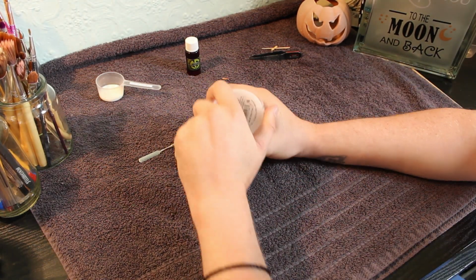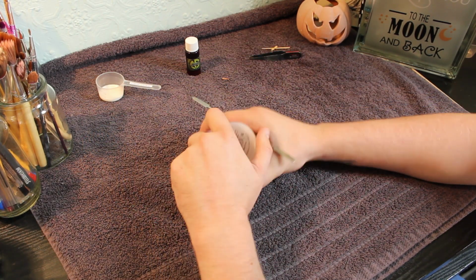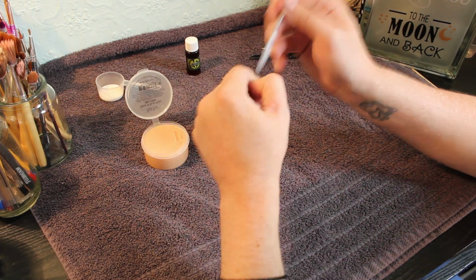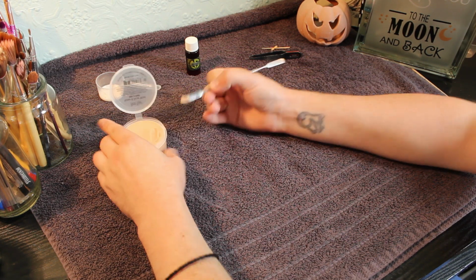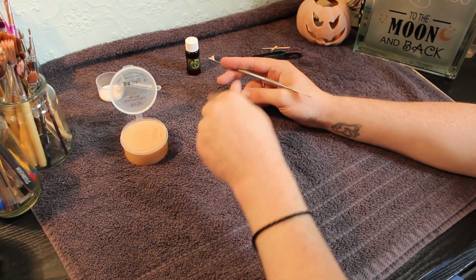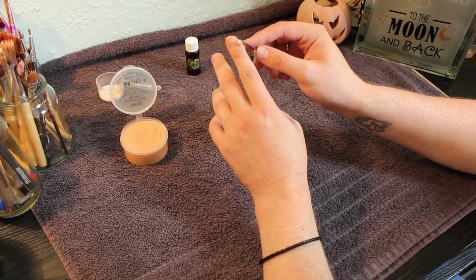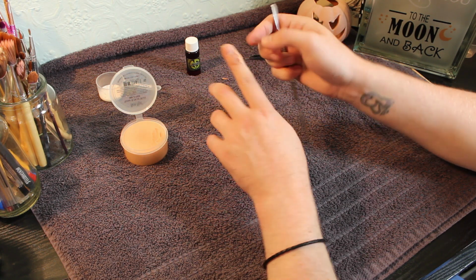Today what we're going to do is, using some Nye Nose Scar Wax, we're going to create a splinter and show how to do a splinter. So let's get cracking. First get a little bit of the scar wax and then place it where you want your splinter to be. I just want it on my hand here, my finger, and then just smooth out that wax into the skin. Properly smooth it out.